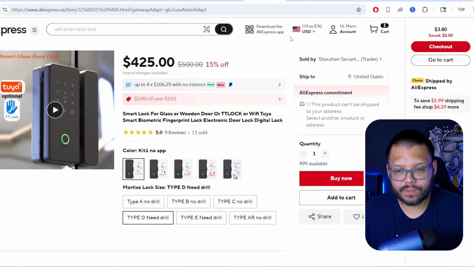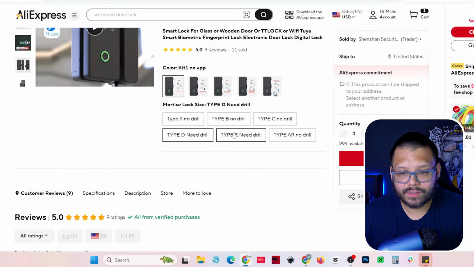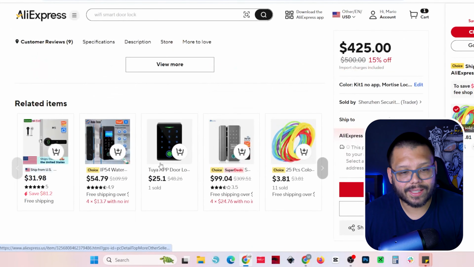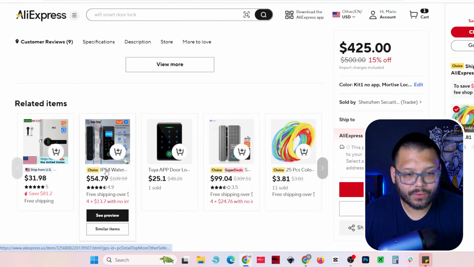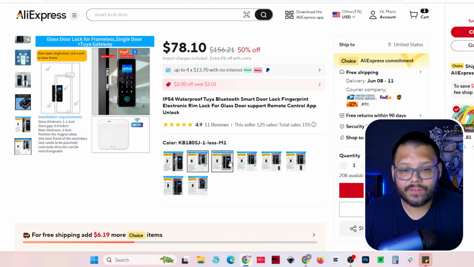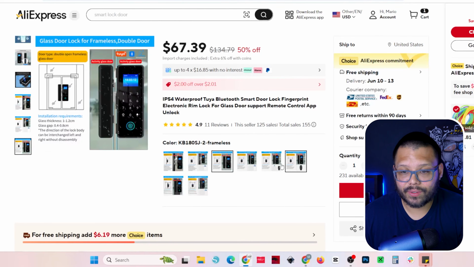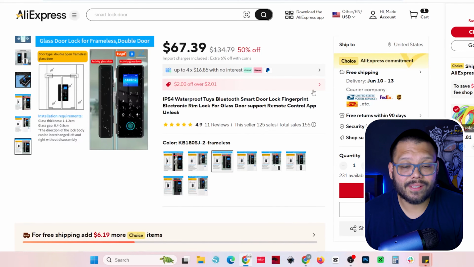Okay, so I did find this one. This one's pretty expensive. It's going for $425. But if we keep looking through the different options that we found, we can definitely find some that are cheaper. Or we can simply just scroll down and we can look for the related items. And right here, we have one for $54. There's also a few other variations and a few other options that we can choose from. And as you can see, using Google Lens for videos and images is very efficient, very fast, and quite frankly, it really takes the guesswork out of having to look for or backtrace anything yourself manually.